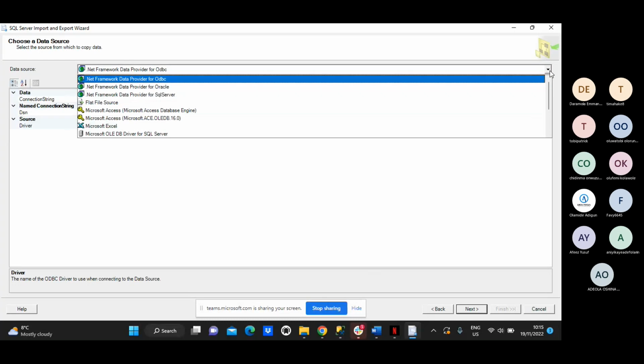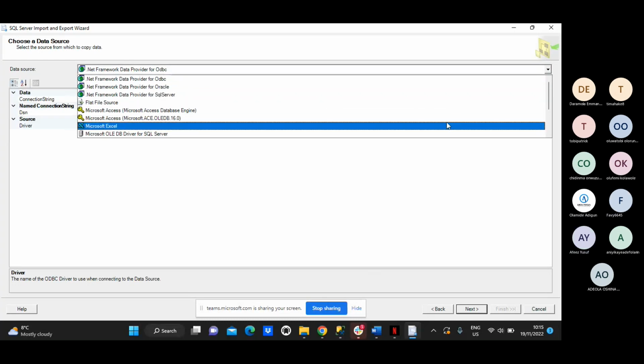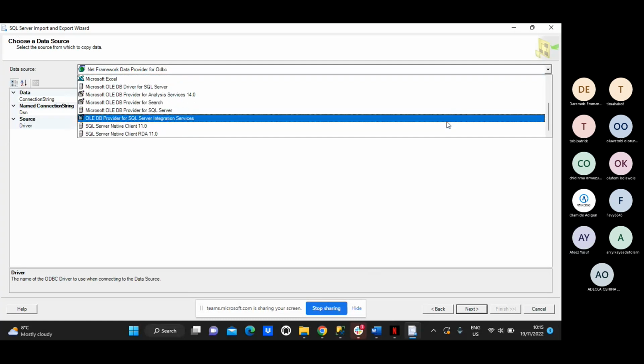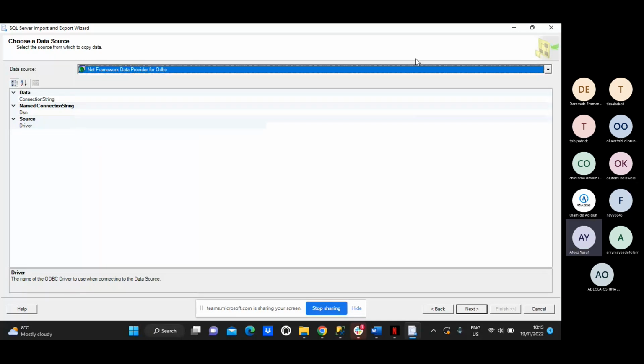Yeah, come all the way down. Microsoft Excel. No, all the way. Wait, sorry, one second. Yeah, Microsoft Excel. Then you browse the file.